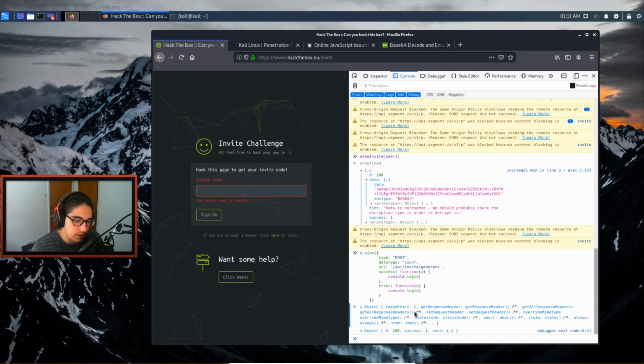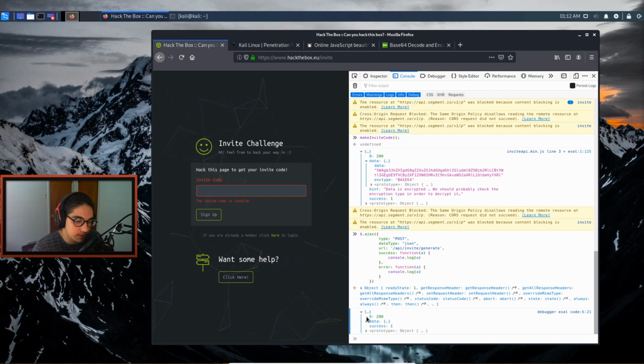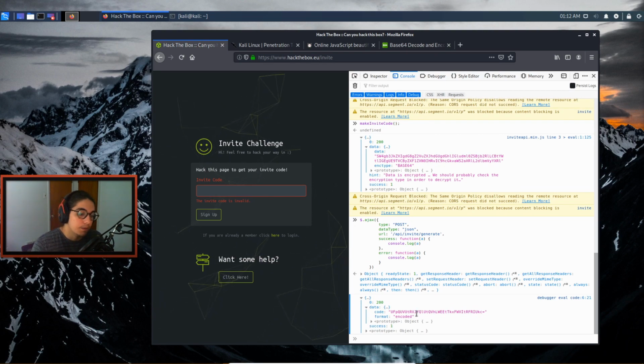I don't really care about that object. This object I get, I see a 200 response, which for the HTTP protocol is an OK, or a success. I also see the 1 for success. Expand and keep looking. Okay, and I see some more data. So we're not quite there at the end. We're not quite done yet. It looks like we have more encoded data.